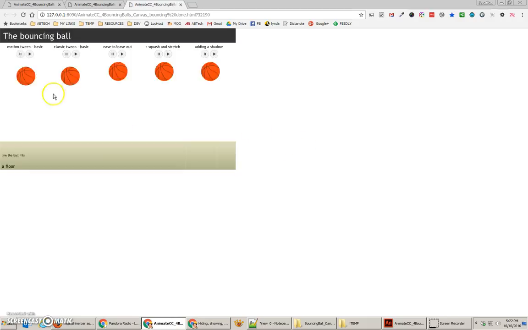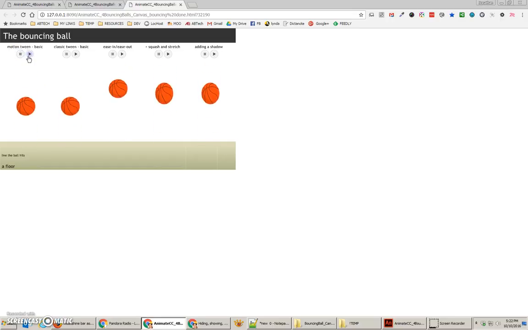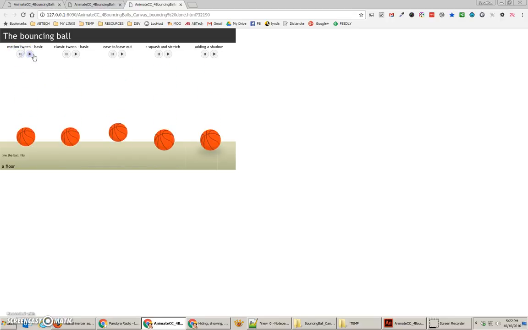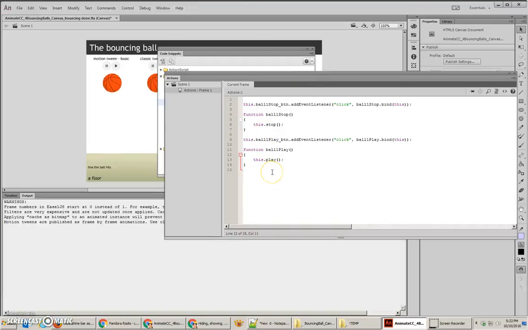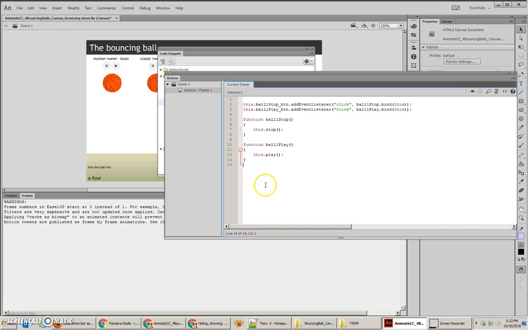Let's see how it works. Stop and play. So everything's working great here. Now all we have to do is start organizing this so that we can do it for the other buttons. I'm going to organize it just a little bit by grouping some of my functions together.